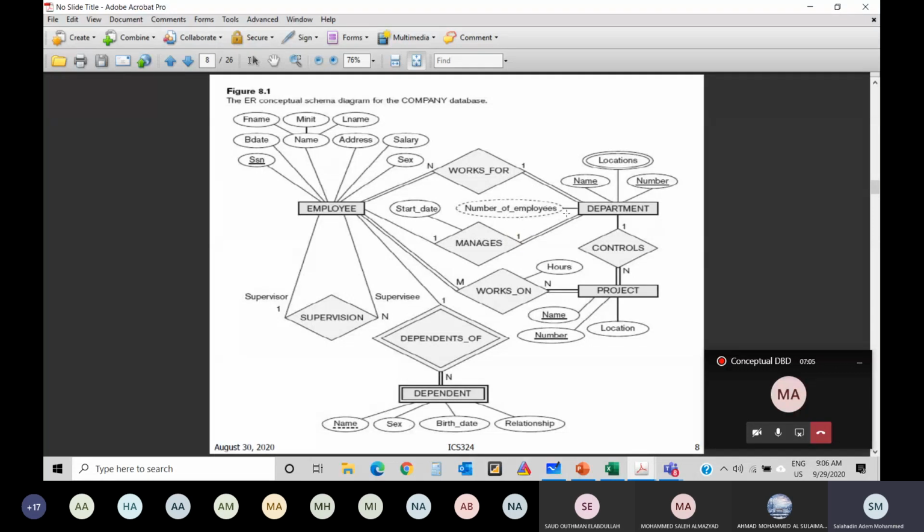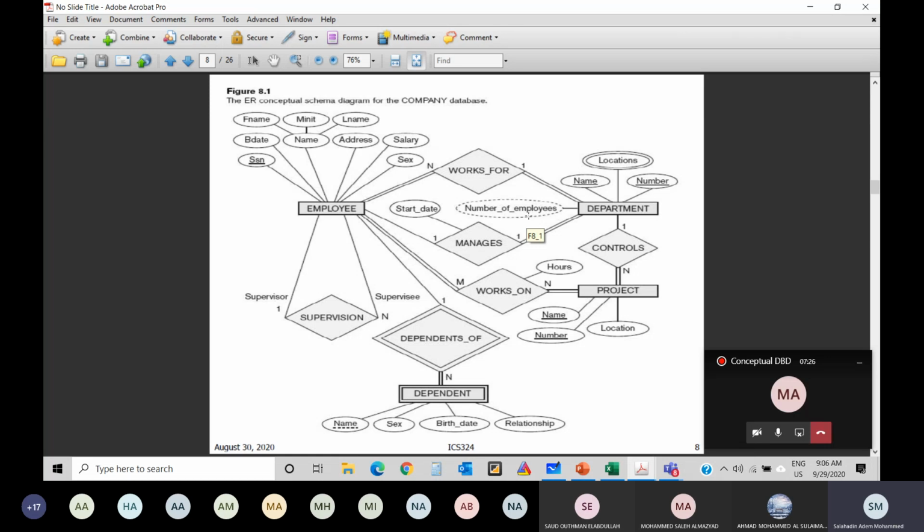At the end, how many columns will you make for the department? You will make 1 column, 2 columns, 3 columns, and so on. Later on, you will know exactly how many columns you will have in the department table. But this one, you can make this column in the department table, or you can ignore it because you can compute it. We don't need to put it into the database.